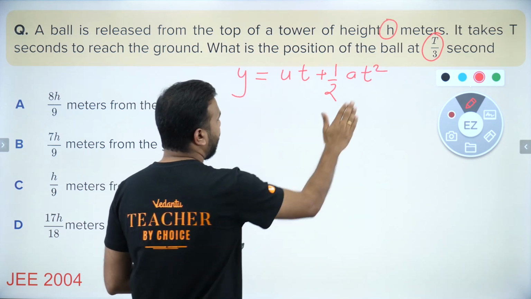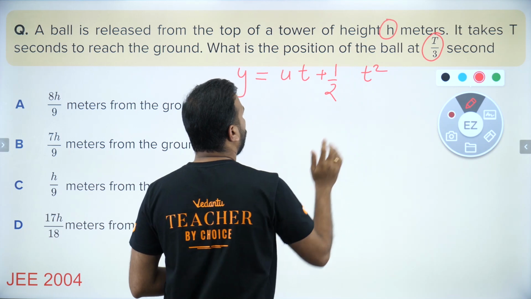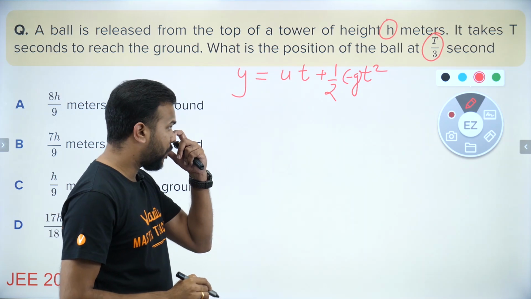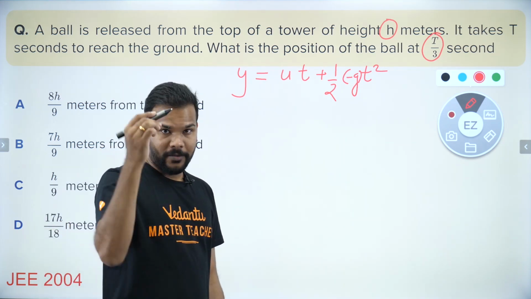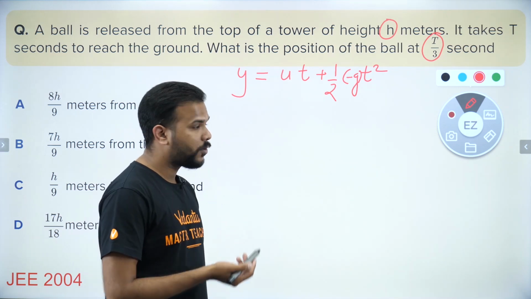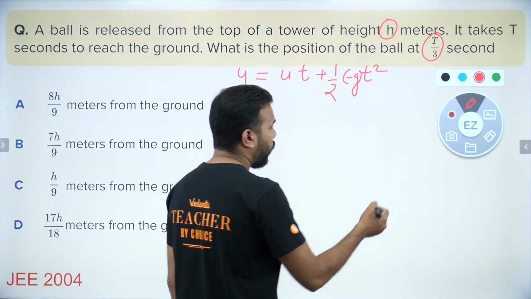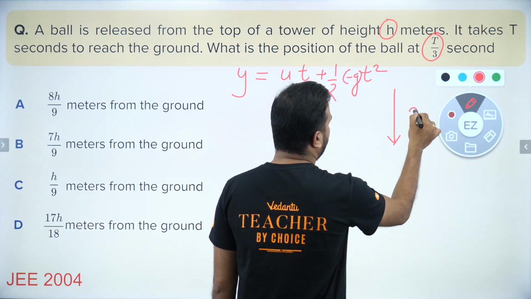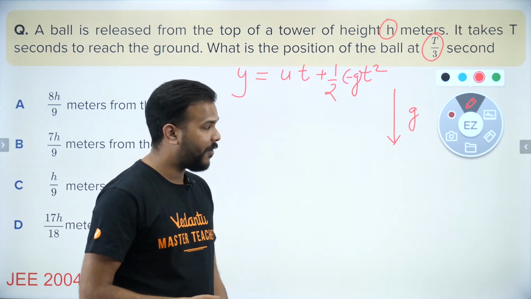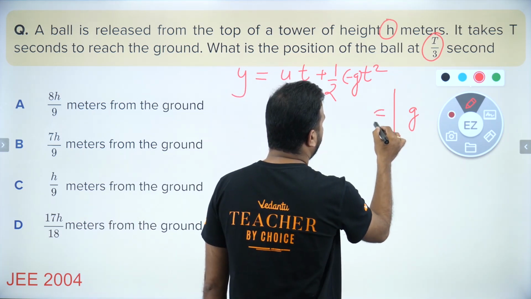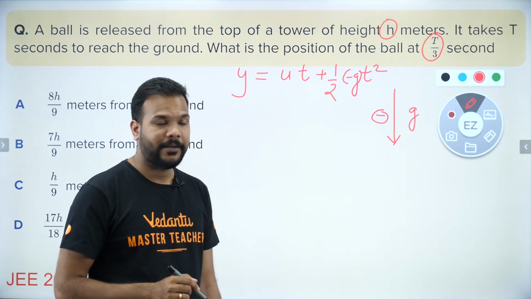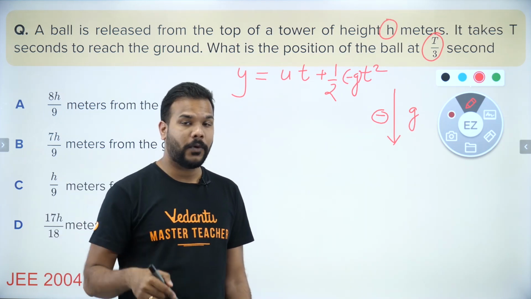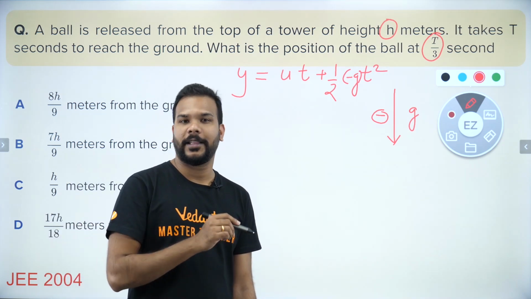But then the acceleration value, whenever you are dealing with the motion under gravity, is going to be minus g. Now you may think that why the value is minus g. The ball, when it is falling, it is going to speed up, then why the value is going to be minus g? So let me tell you guys, whenever any object is falling under gravity, it is moving because of an acceleration which is g, acceleration due to gravity. But usually, as per the sign conventions, we consider the downward direction to be negative. That's why the value is taken as minus g. So you will not call it retardation when the ball is falling. Rather, you will call it acceleration in the negative direction.